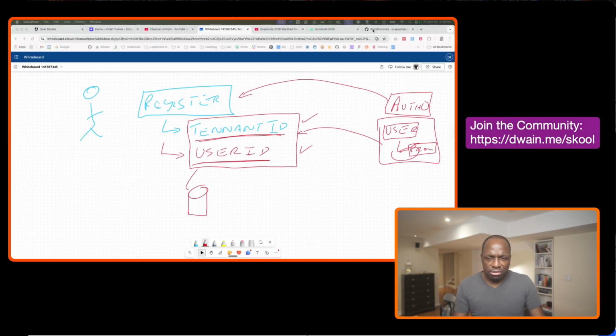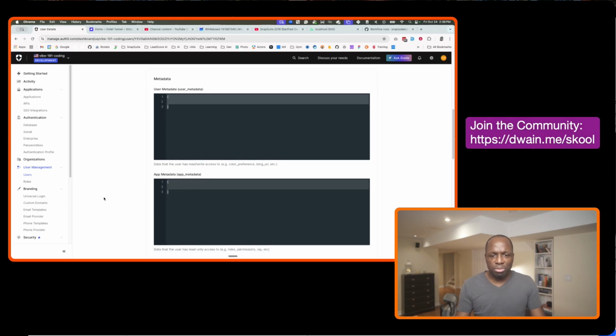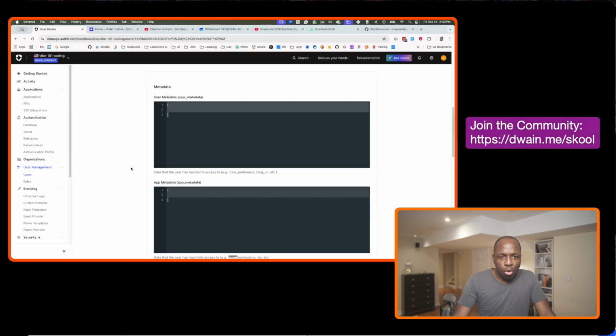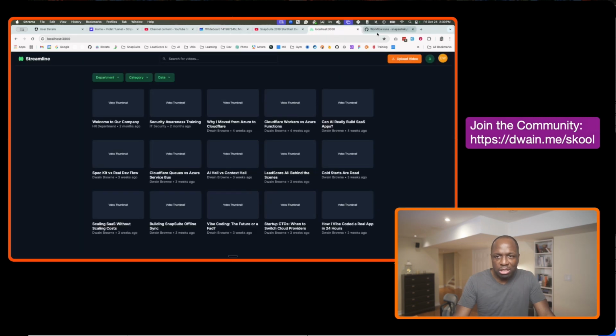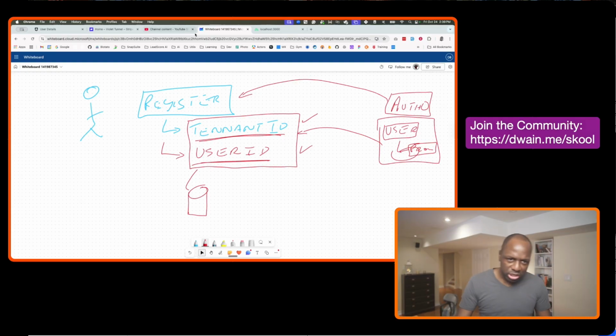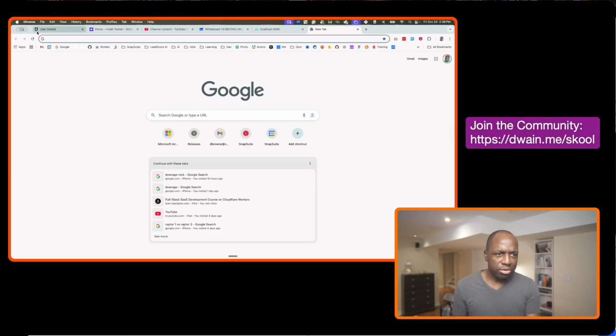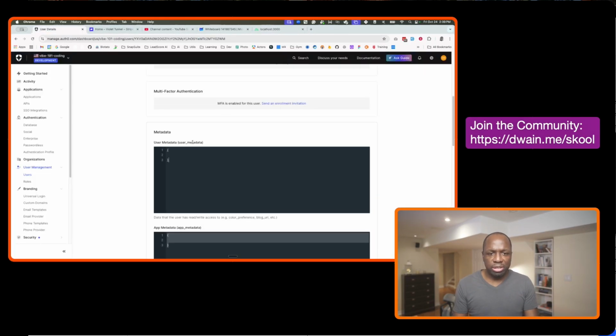That tenant information is stored in the user metadata and the application metadata. There's two different places that you could put those details, okay? So why do we want to do this? Because every time the user logs in, they got to send that information back to us. So we have to update the metadata for that particular user, so we have that information properly stored. Oops, did I close it off? No, it's right here. We're going to store that information for the user in the user metadata section.